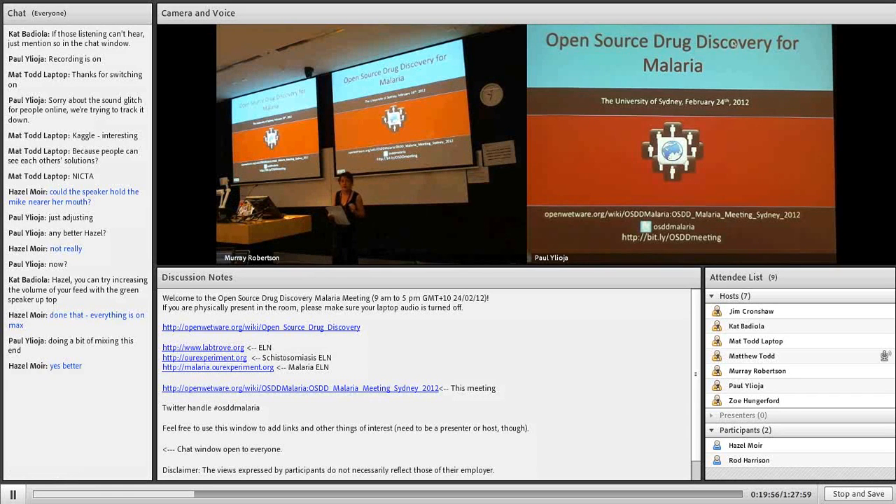The good news is none of this applies in the neglected disease area — malaria, sleeping sickness. By definition, these diseases don't have a market. The patents are worthless; they cost you money to maintain. So in the neglected disease area, you don't have the drawbacks of patents — only to a minor degree — but you don't have the benefits of patents either. You get a really different set of problems.